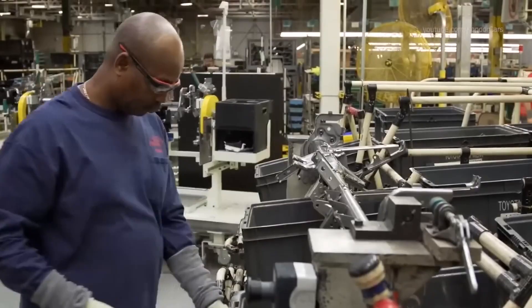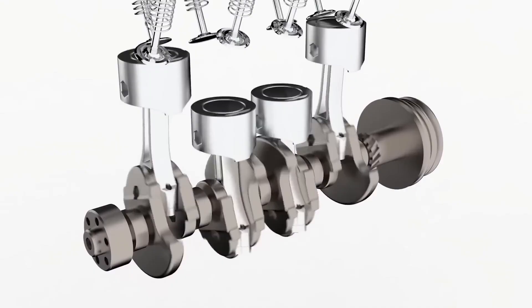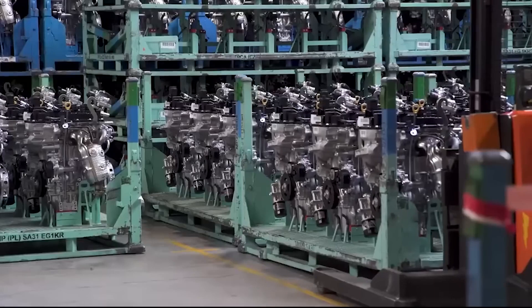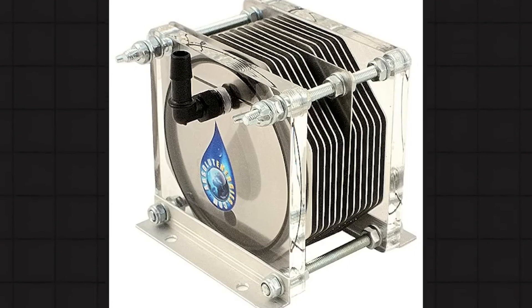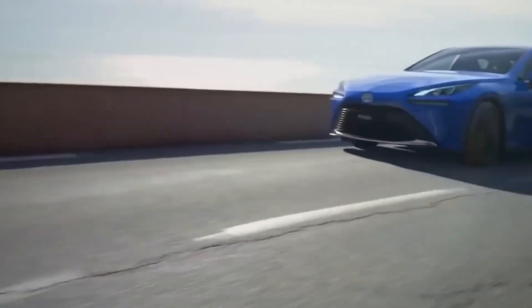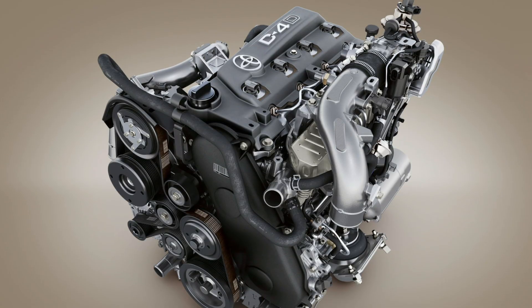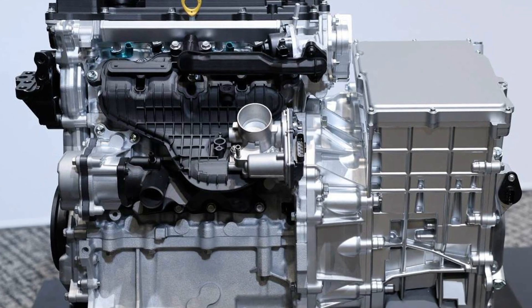As for the history, water engines have always been one of the greatest aspiration points of the entire car industry, as they promise huge benefits over regular engines and EVs, and there have been countless attempts at making water-powered engines viable and reliable for day-to-day usage, to no avail. That's exactly where Toyota is about to jump in with their all-new water engine, as unlike most of the previous attempts, which were literally made in sheds with limited budgets, Toyota has proper funding and can actually test out the engine in all possible conditions.